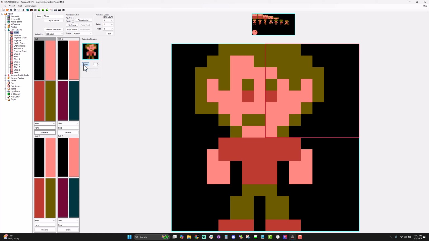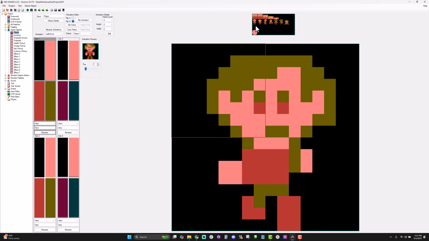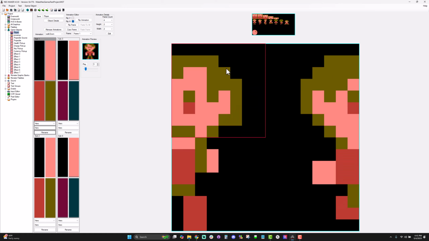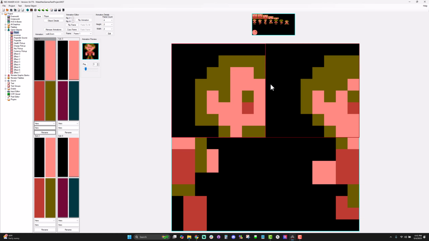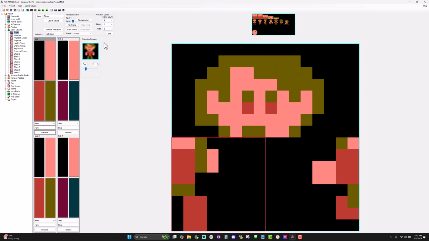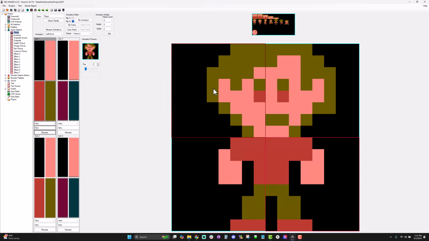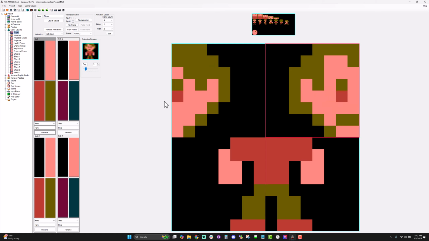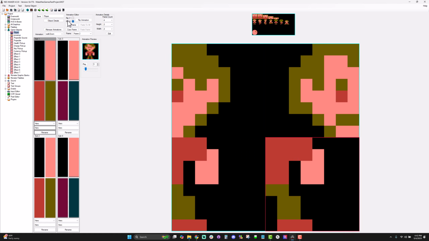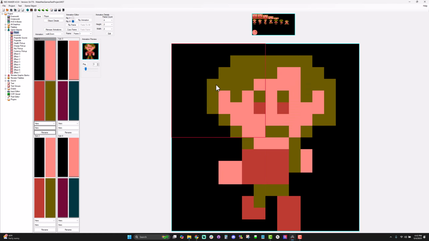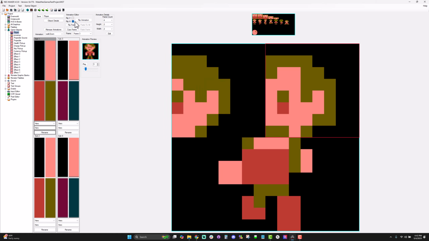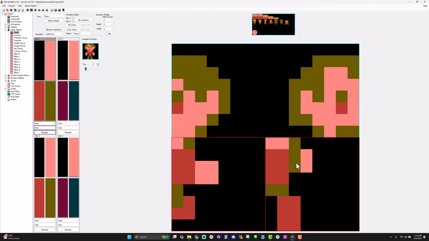Let's see. It looks like his hand's staying still when it shouldn't over here. So something's going on. Let's try this again. If you ever have this happening, it's because you're trying to put frames into a flipped frame. So I'm going to go through. That's the way it should be, but I don't want anything flipped. Nothing flipped. Just going to go through and unflip everything, and then I'm just going to make sure I flip the frame that I want. I'm going to rebuild this.